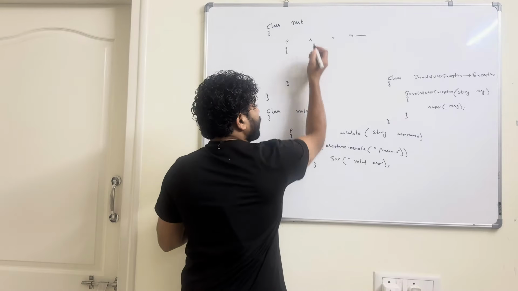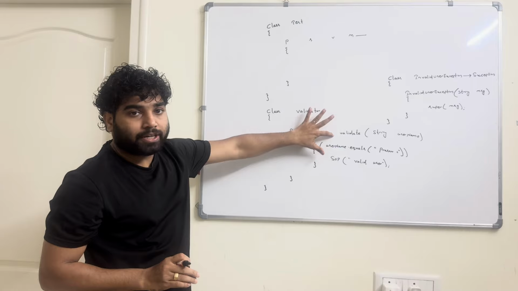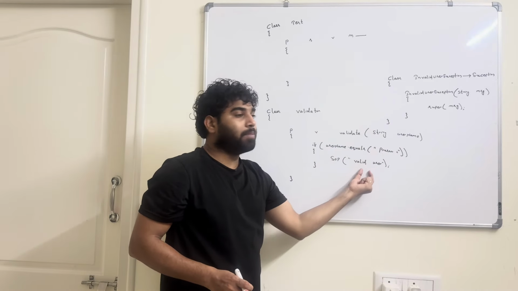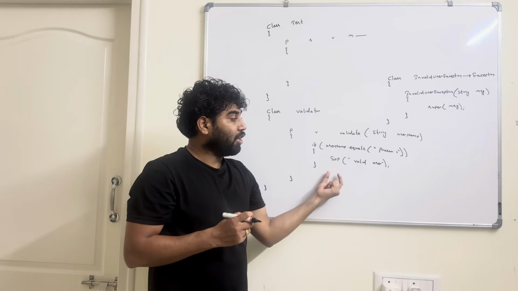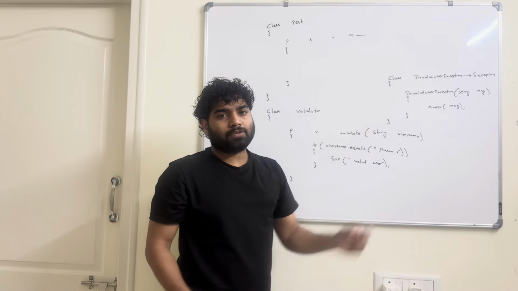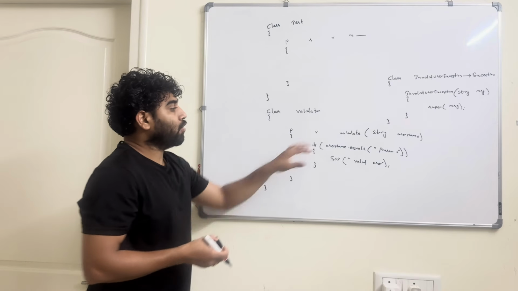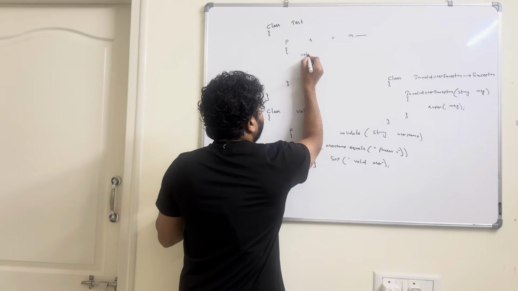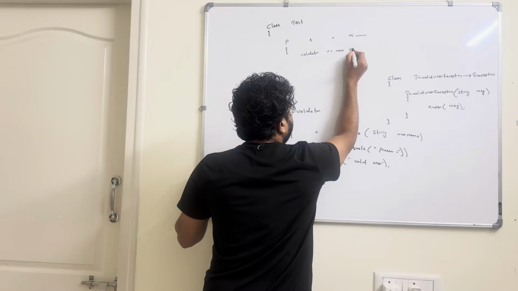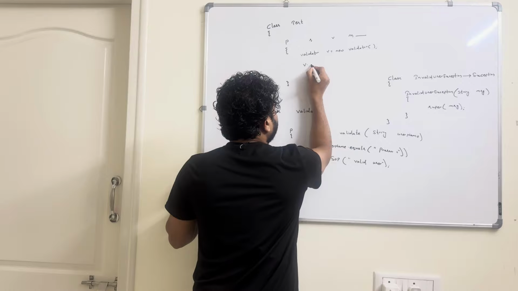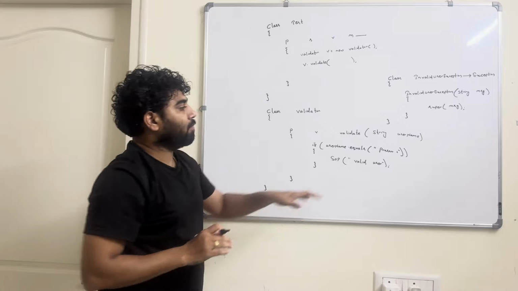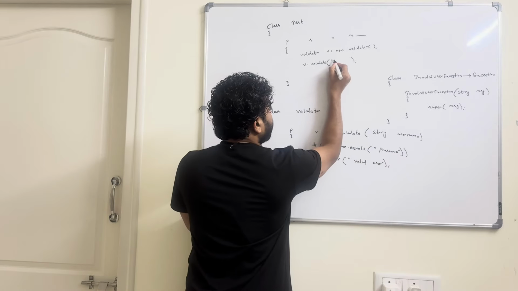Now see what I need to do. I need to call this validate method and pass the username. If the username is Prasanna, then it's a valid user. But if it is an invalid user, I need to throw this InvalidUserException. How can we call this validate method? Validator v = new Validator(). Now we need to call which method? v.validate, passing the respective username. Let's say I am passing Prasanna.